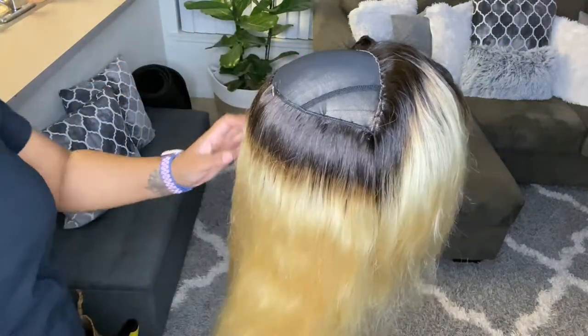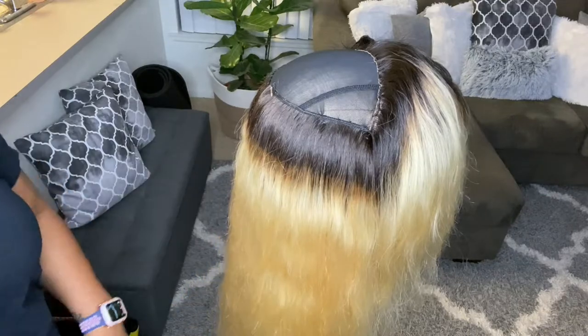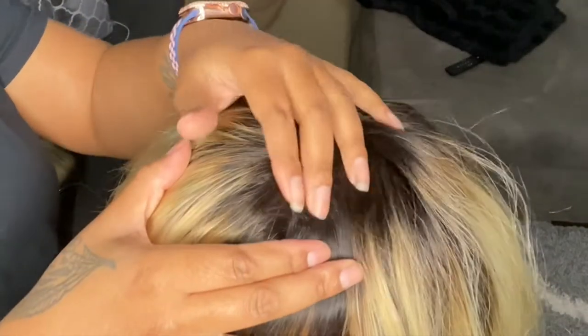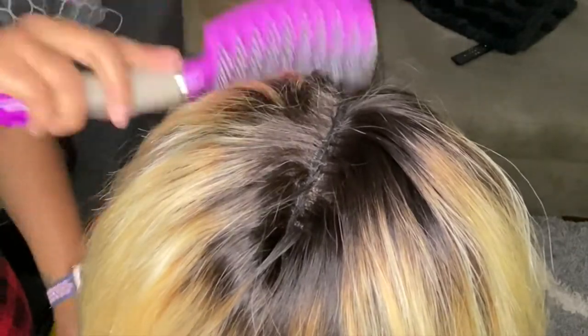Alrighty guys, so unfortunately I did not film me closing the last track and attaching it to the back of the frontal, so I basically just sewed together the track and the back of the frontal together.